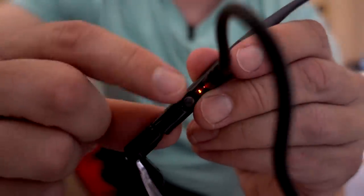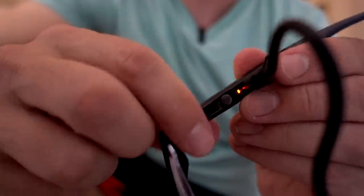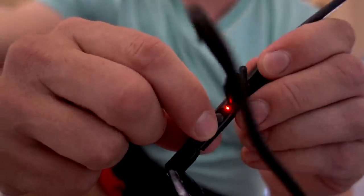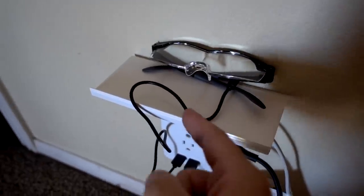They definitely won't fit over the Big Vision glasses unless I put the frames on top of each other. So next up, what I'm going to do is plug this in and charge it all the way up, and then see how long the battery actually lasts — because you're not going to want to sit there reading your book while the lights go out halfway through. Let's see how long this battery life actually is. I don't know how fully charged it was to begin with, but I'm going to make sure it's fully charged and see how long the batteries actually last. I got it resting on my socket shelf, which I recently reviewed. Good place for it. And now we wait.